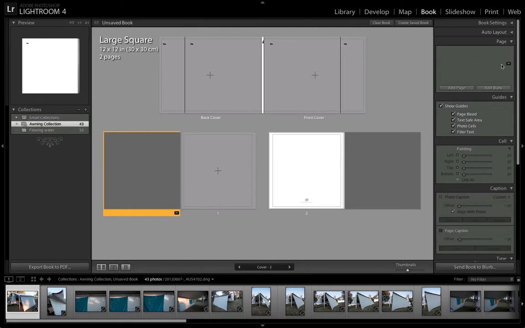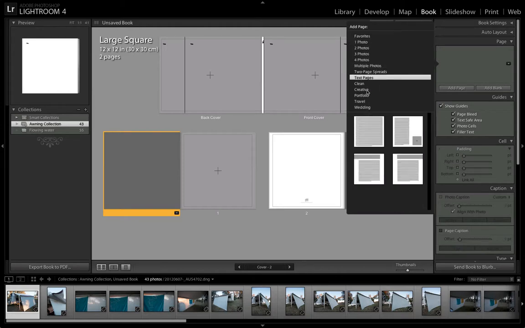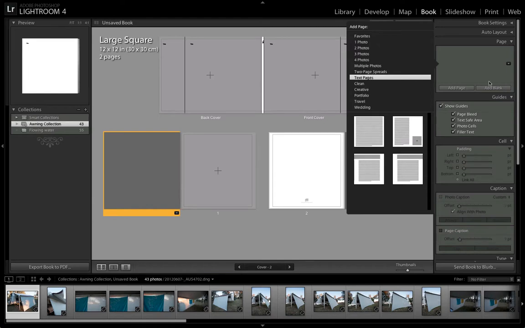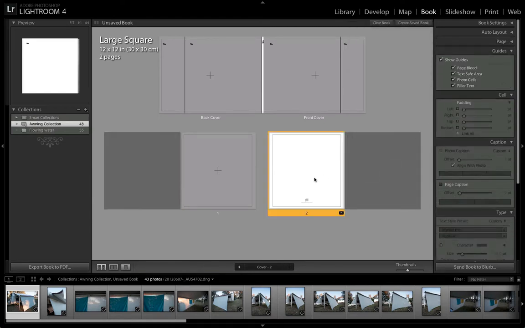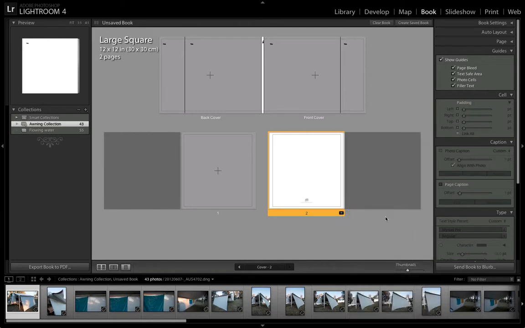The pages, basically what you have here is a variety of pages or templates that you can use. And when you go through, you can choose those pages and add those templates to the page that you want to use. The best place for this, however, is to go to an actual page itself, and there's a little drop down there that will give you the option of what that page is going to look like, and that way you won't get confused either. You'll know what type of page you're having added to your book.